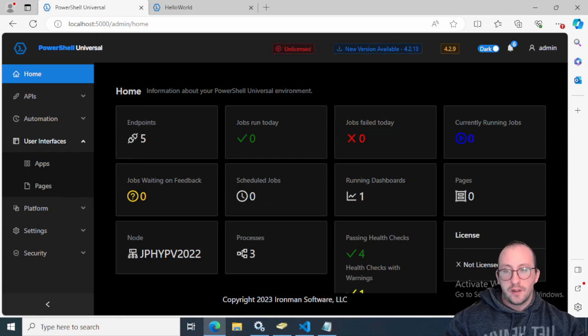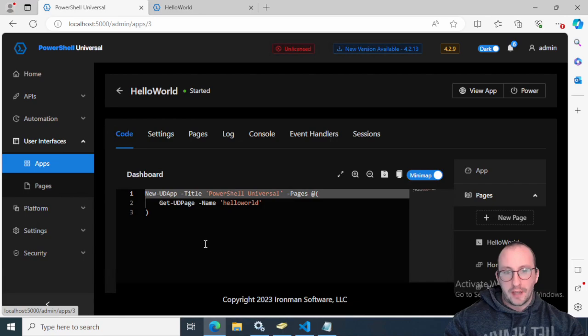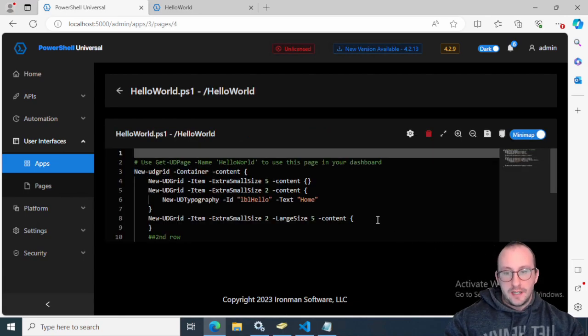In the last couple videos, we've seen how to create apps in PowerShell Universal. So we've seen how to create GUI or web interfaces using PowerShell Universal, using the designer and the code view. Today, we're going to be adding more to our code view application. We're going to be adding a table element in here.